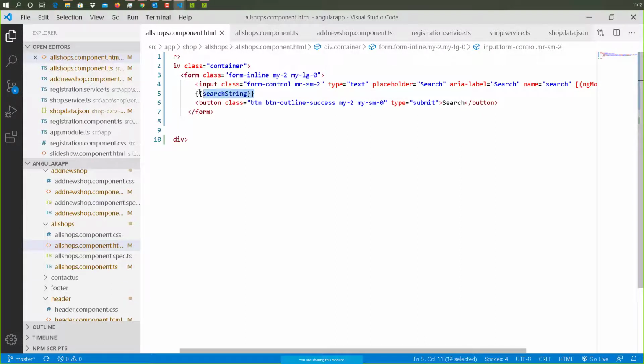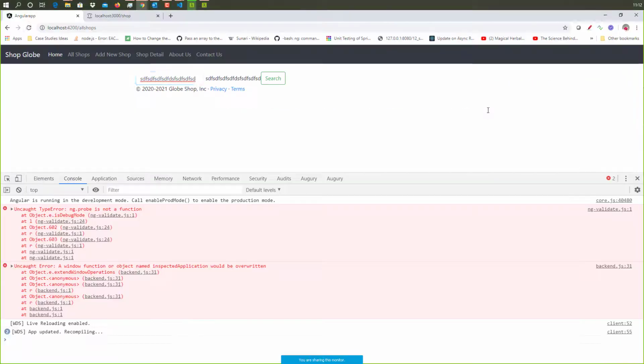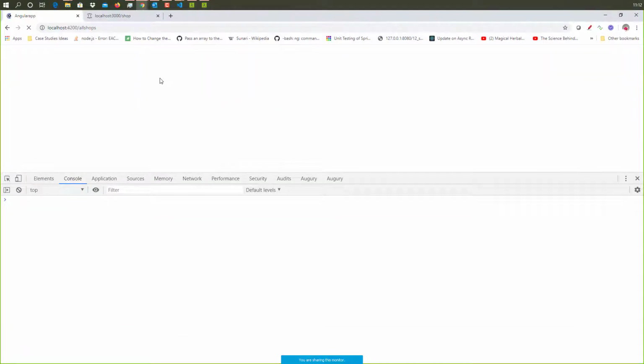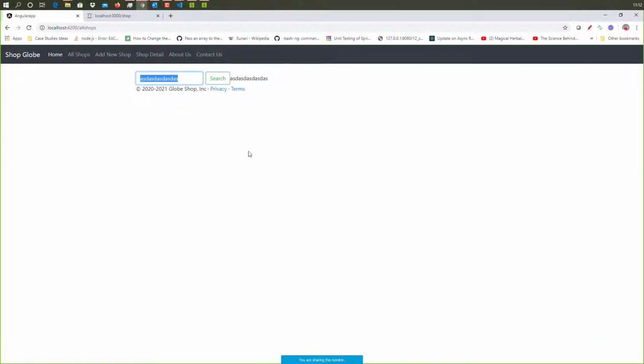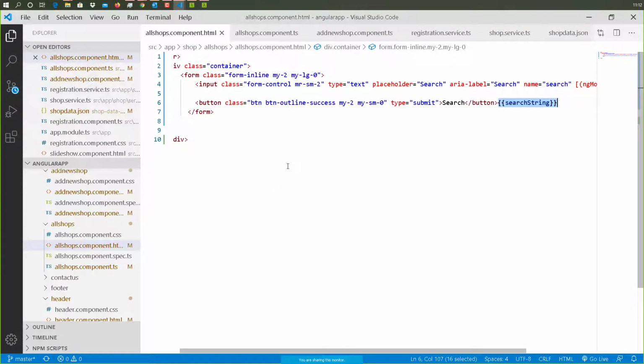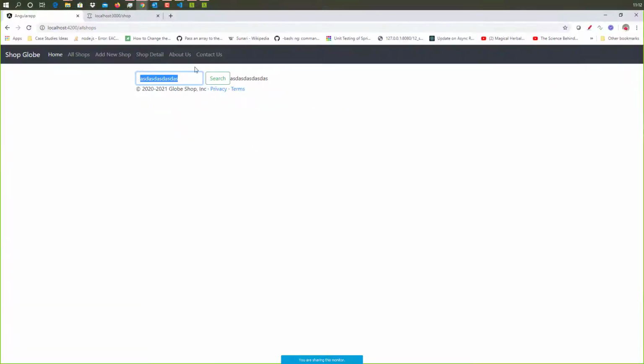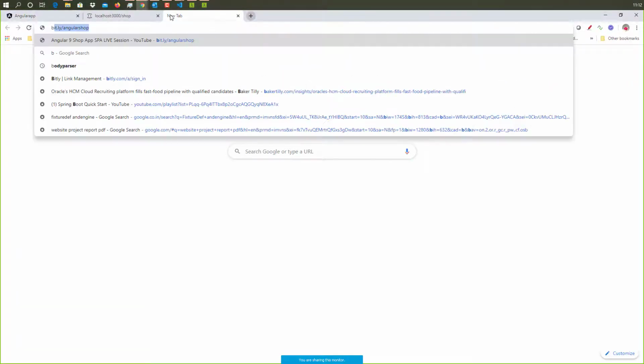So ideally, I would want to put it over here. So whatever I punch in over here should be searched in the list of shops down there. Fine. So okay, now let us focus on displaying the list of shops. For that, I'm going to use the Bootstrap 4 card view.